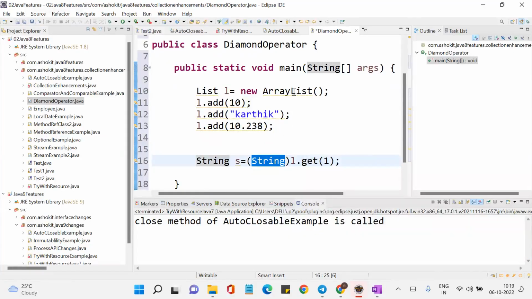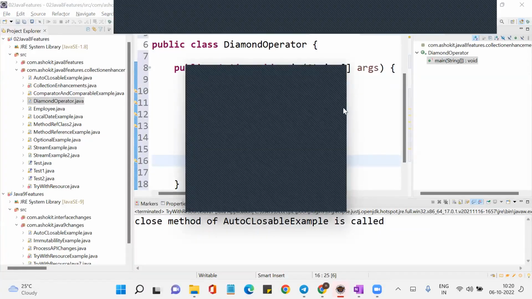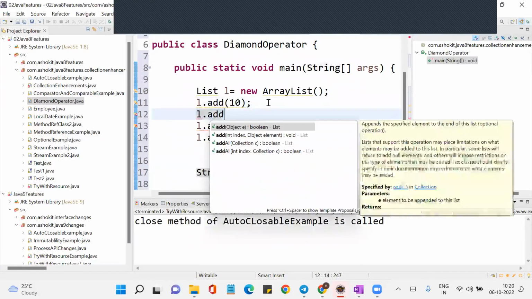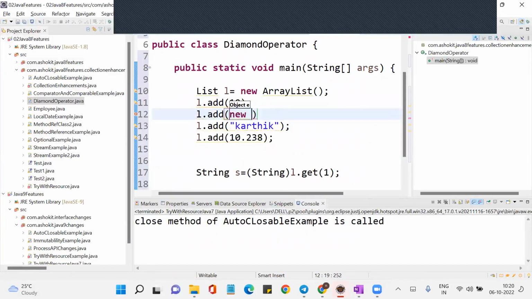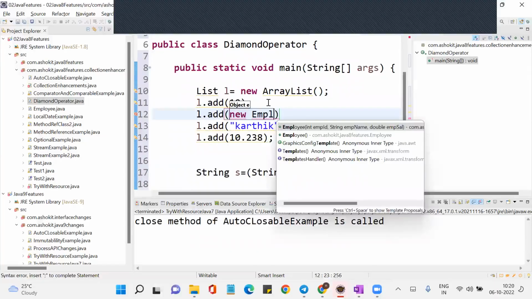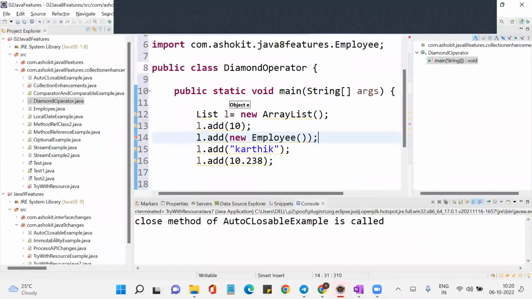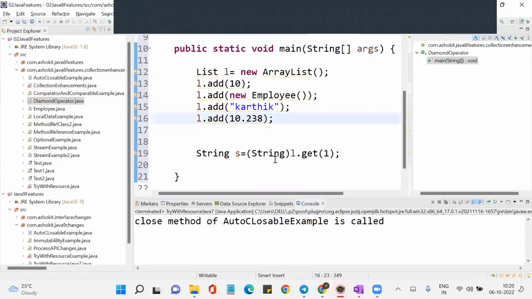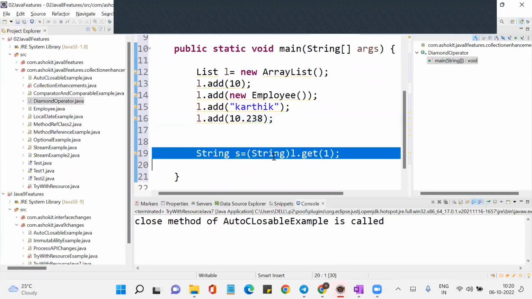Now, for example, there is another person, Vaibhav, who is also part of my project. Vaibhav comes and writes one more line here, l.add of some new employee. Can he write it? Yes, he can, not a problem, because it's a list object and he wanted to modify the list. But whenever I execute this program, at line number 19, will I get a runtime exception or not?